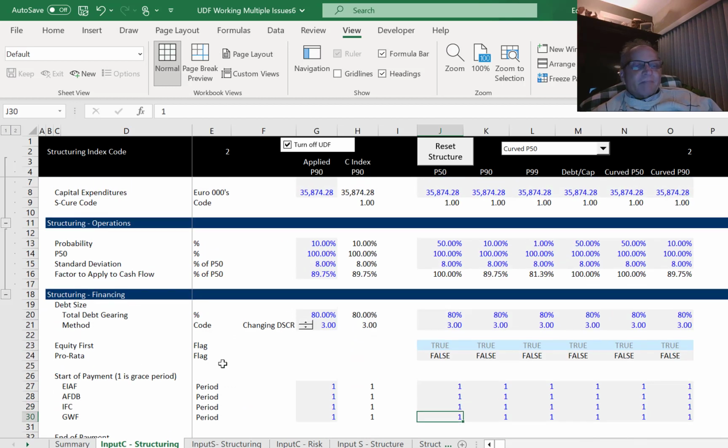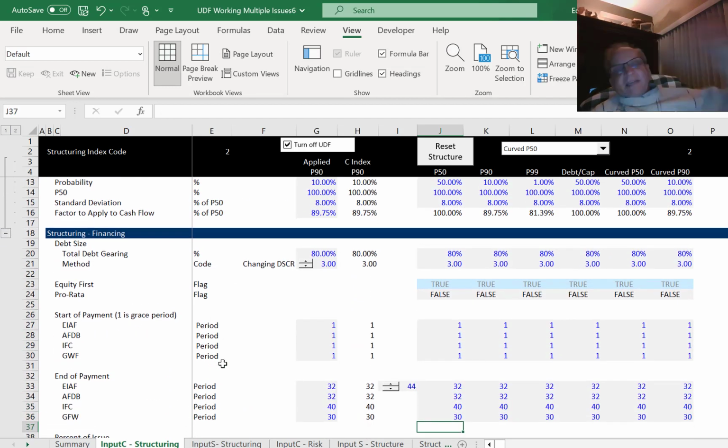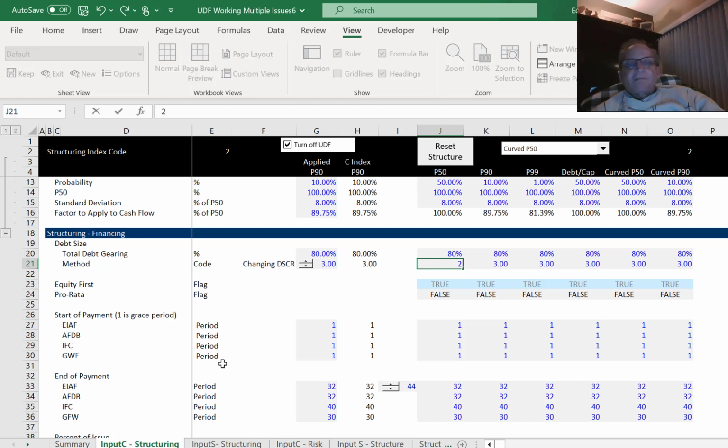So this sculpting method, basically, we could either use the DSCR to size the debt, or we could establish the size of the debt, and then once we establish the size of the debt, we could either hold a flat DSCR to kind of resolve things, or have a curved DSCR. A curved DSCR is number 3. I'm going to put a 2 here. That's a flat DSCR. Okay, and a debt to capital we don't really care about. I'll put 1.